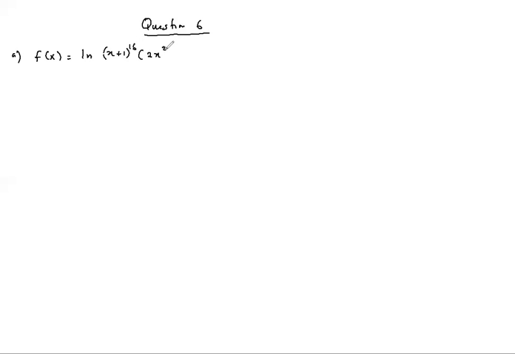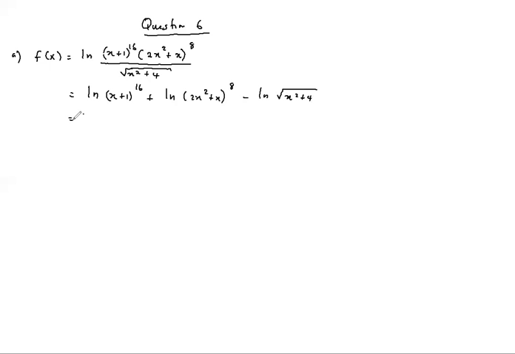multiplied by (2x squared plus x) to the power 8, everything divided by the root of x squared plus 4. Okay, so the root comes this way. Now to apply the rules of logarithms, where you find a multiplication, you add. So you're going to have ln (x plus 1) to the power 16 plus ln (2x squared plus x) to the power 8 minus ln, because that's division there, x squared plus 4.